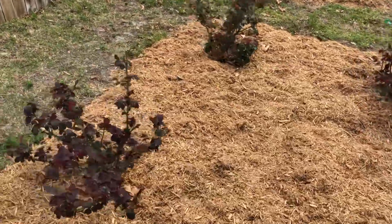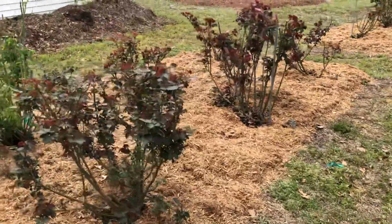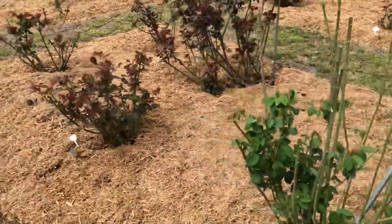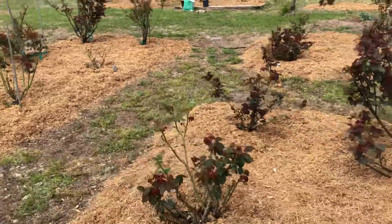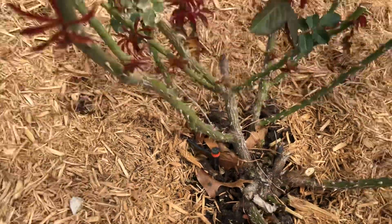So in this case, I want it to be washed in, and then hopefully it will find itself right at the bottom of my mulch layer and at the top of the topsoil itself. So we'll see how things go, but I'm incredibly happy. My two biggest work issues in the garden by far are watering, and we installed the drip irrigation to take care of that last year.